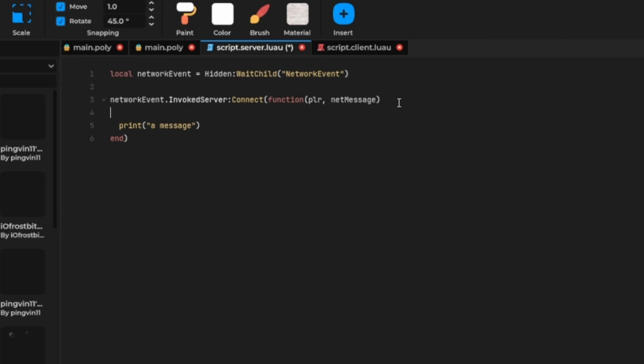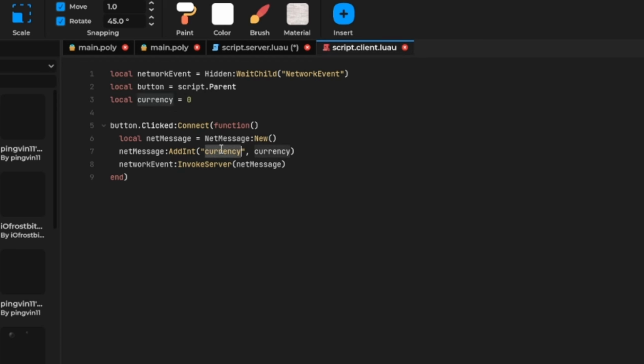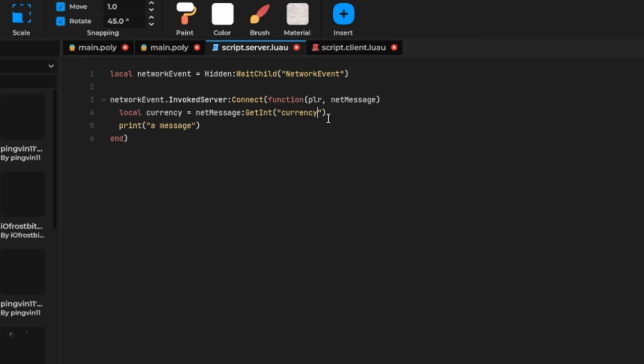And to get the int, you type, let's just say currency equals net message colon get int, and you want to put that key we made. So back in the client, you see this key we made? You want to put this in here. Make sure it's a string. Now we have our currency, and we can do something like print this out.